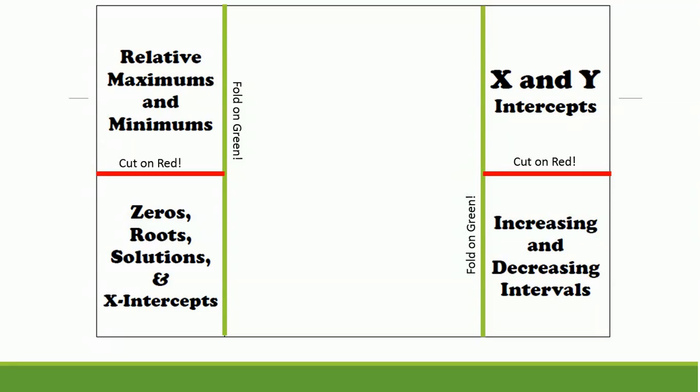So you're going to need to have this foldable out, and you're going to want to fold where I have green lines and cut where I have red. So go ahead and quickly do that. So you're going to want to pause the video. So you're going to fold and cut where you have red.